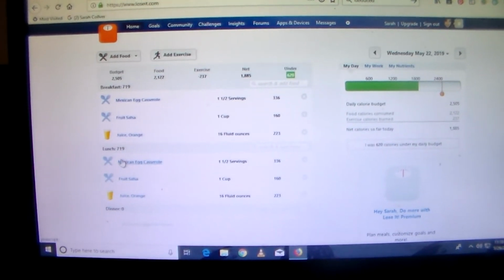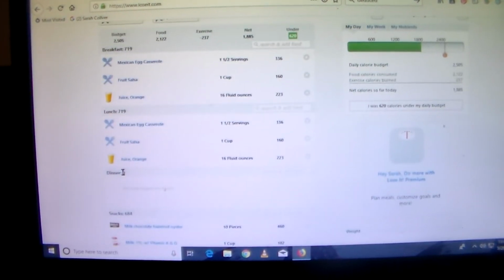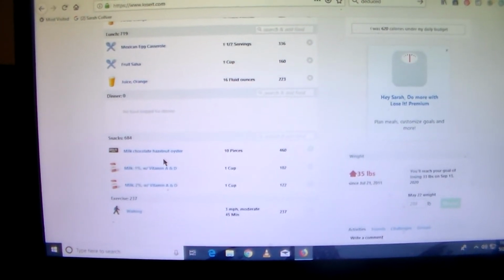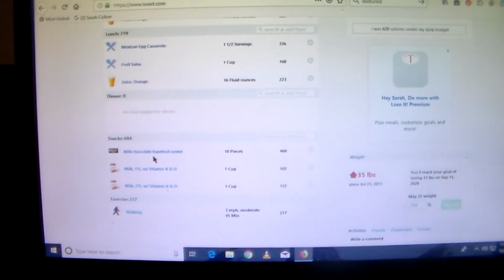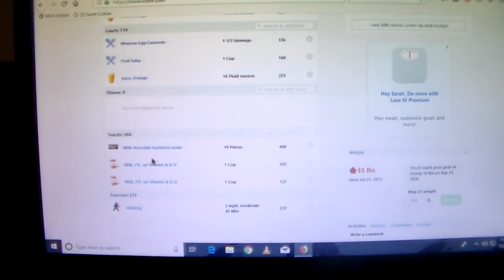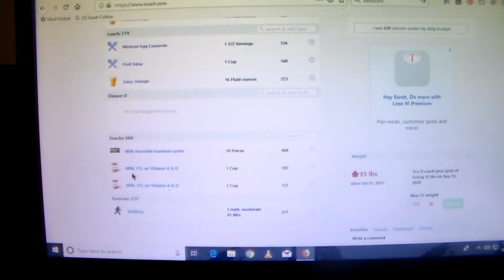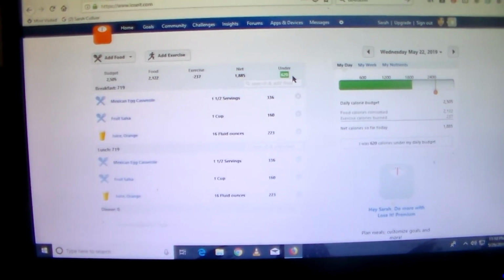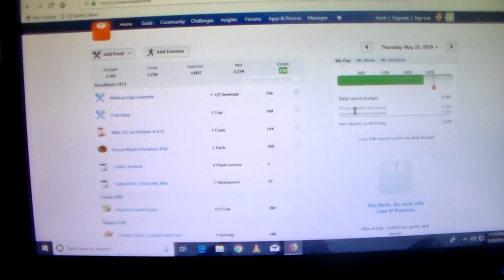Wednesday, I had the Mexican egg casserole with the fruit salsa for breakfast with a glass of orange juice. And then I had the same thing for lunch. And then the snacks I had was a milk chocolate candy bar with hazelnuts. And I had 2 cups of milk. And I got in 45 minutes of walking. And I was under 620 calories that day.